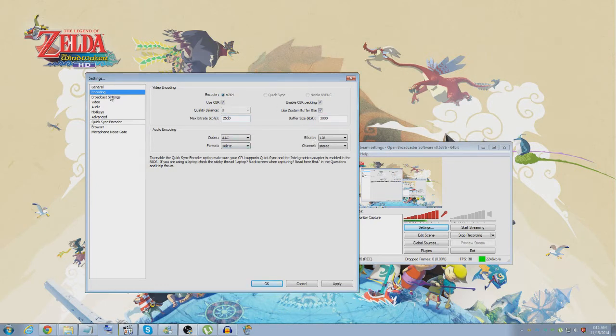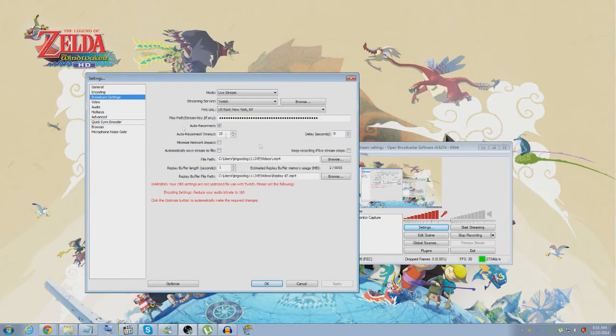Now the next thing is the audio for the encoding. AAC is probably the best setting right now. For the sample rate, you can either go 44.1K, I forgot to change it, or you can go 48K if you want. 128, you can do either one you want, it doesn't really matter. But I usually just put it on stereo, and then I go 192. You can change it higher, but there's really no point.